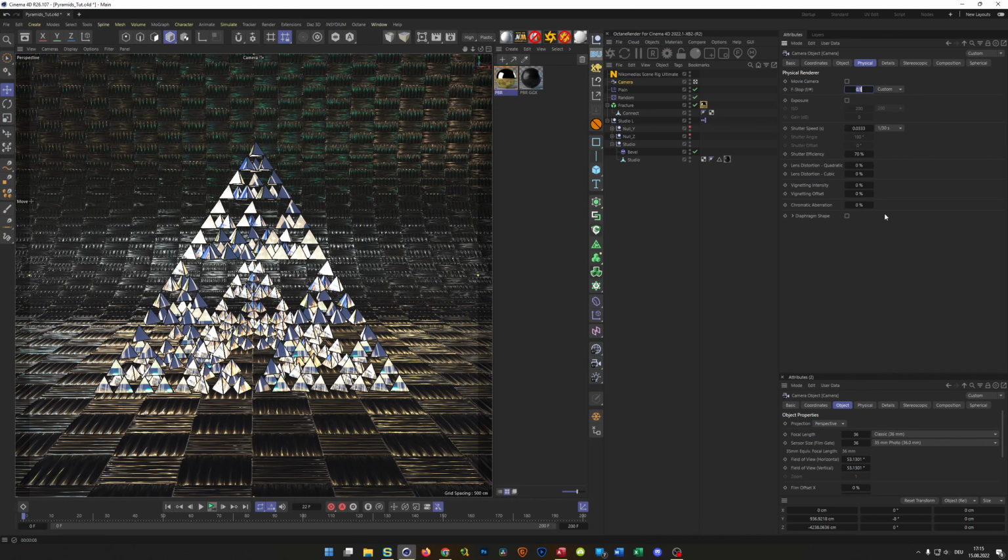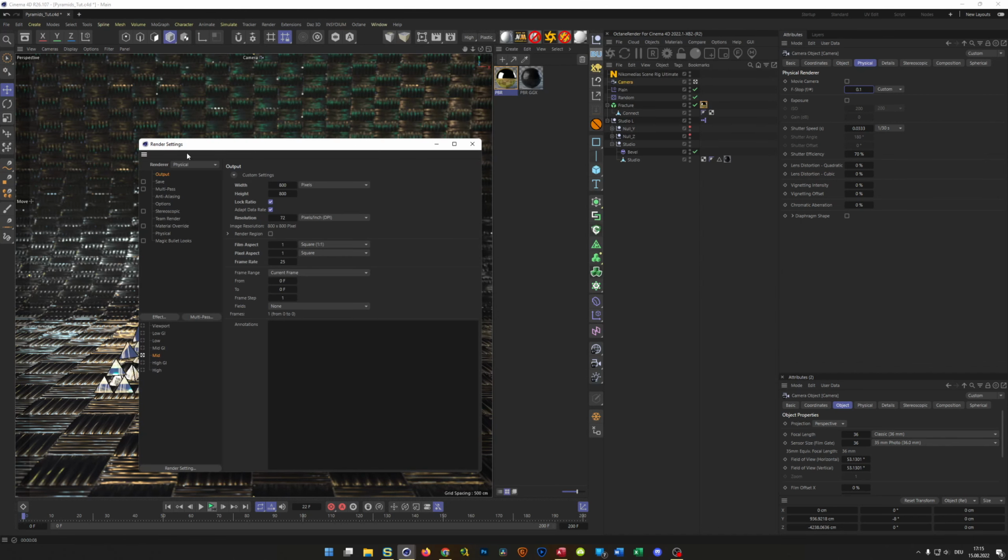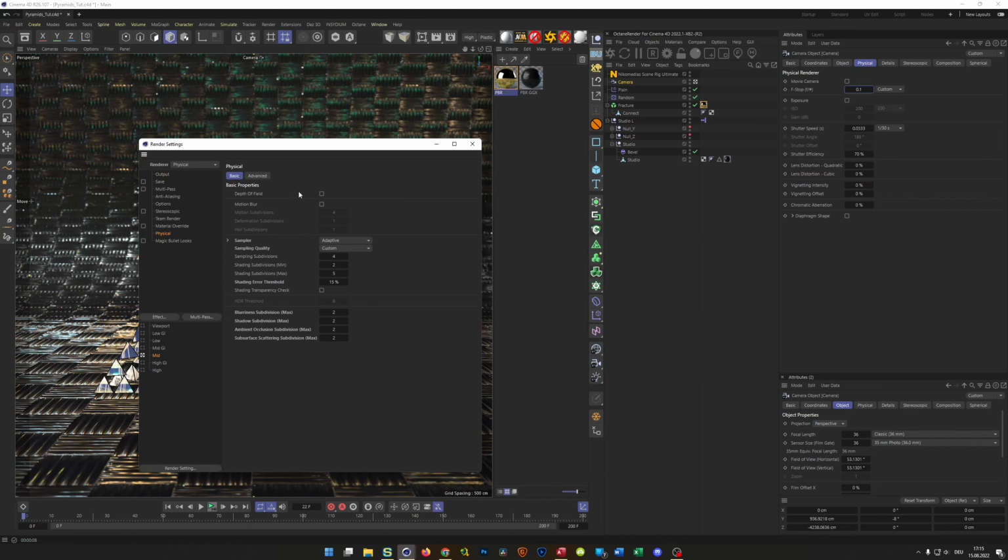That shows us 0.1. Yeah, now you see we get a preview, but this is mostly not the same as what we see in the render. And don't forget, if you render in the physical render with depth of field, you have to activate depth of field here in the physical render.